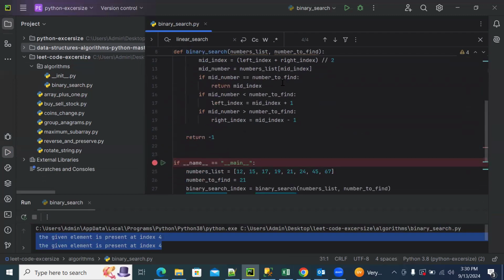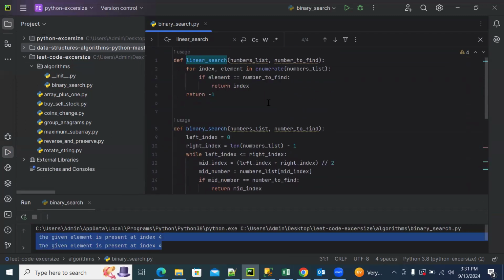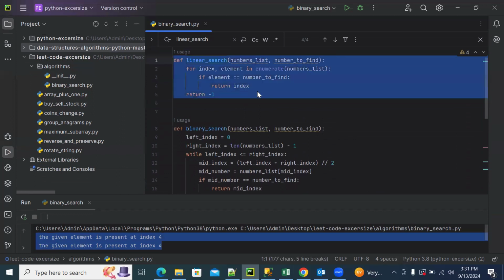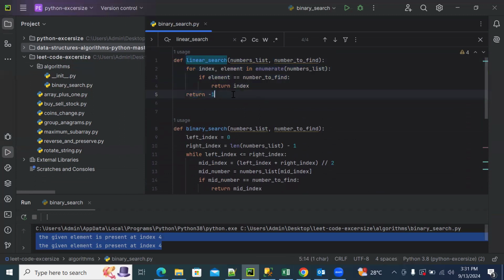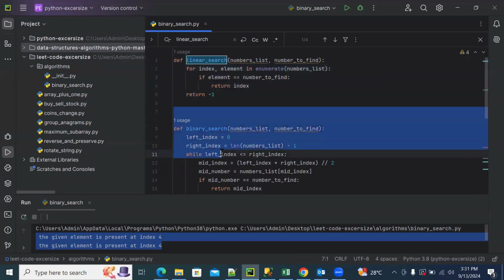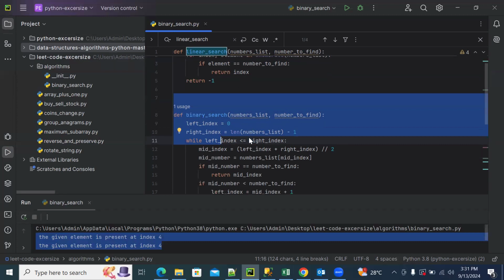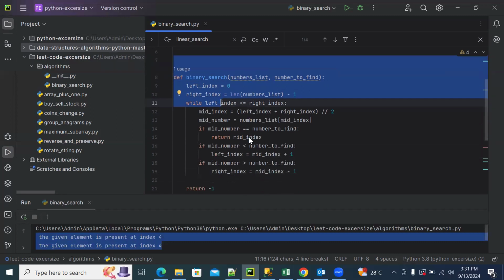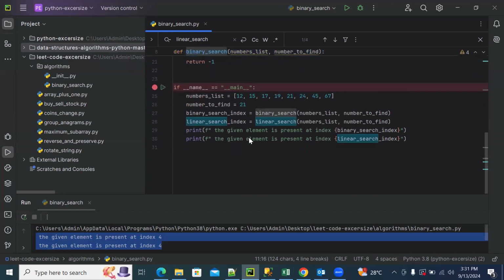One thing that you can see, if you measure the time taken by these two approaches, you'll find that linear search is taking more time because it's going to search through each element and then finally find 21. But binary search is basically discarding half of the search because it's comparing the middle element of the sorted list, and if the element it's finding is greater than the middle element, then it's going to the right side. If it is less, then it's going to the left side. So we got the working solution.